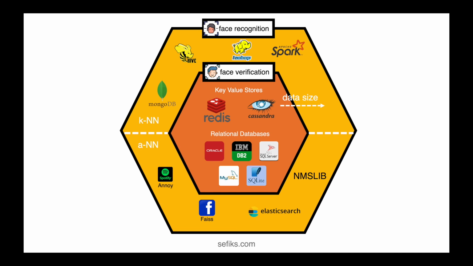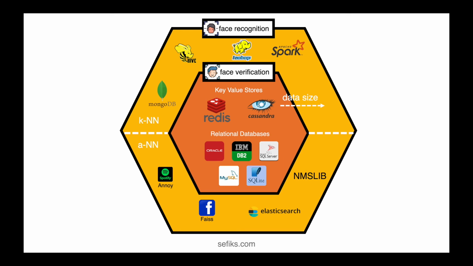Spotify Annoy is the acronym of Approximate Nearest Neighbors Oh Yeah. Playlist recommendation in Spotify is mainly based on this library. Consider the number of users and the number of songs in Spotify. What's next? Facebook Faiss is another ANN alternative. It's the acronym of Facebook AI Similarity Search. Image tag module of Facebook is mainly based on this library. Now please consider the number of users of Facebook and the number of photos shared in Facebook.